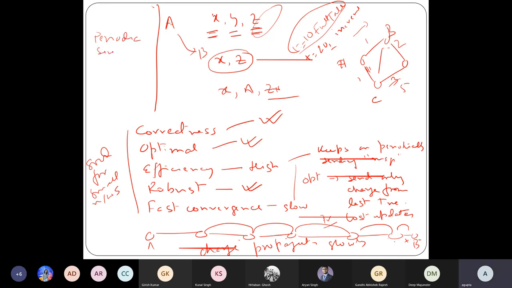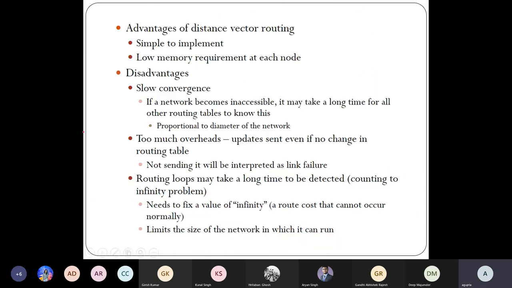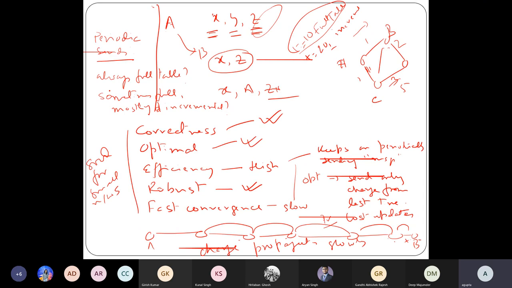So this periodic update sends always the full table, or sometimes, mostly full. I have not used was mostly incremental. So, okay.